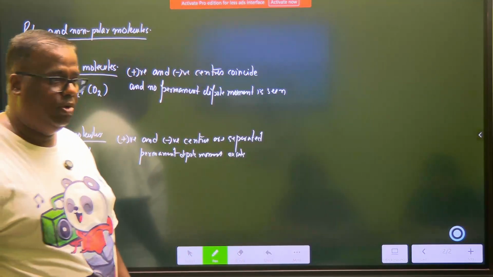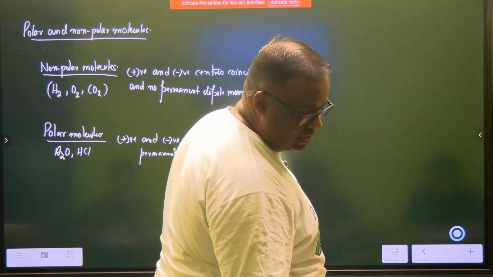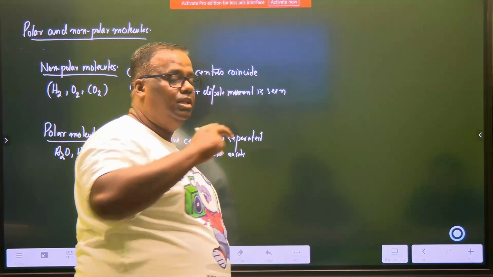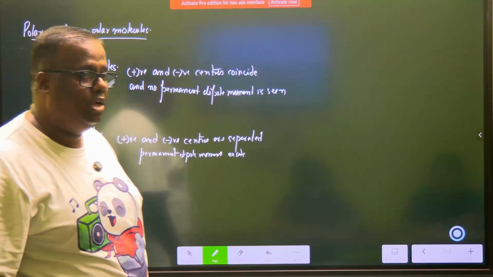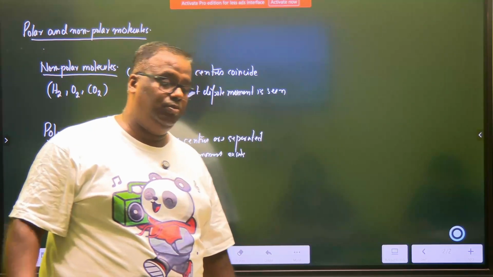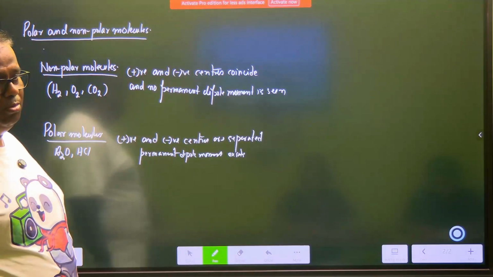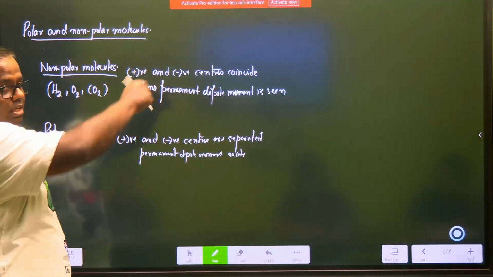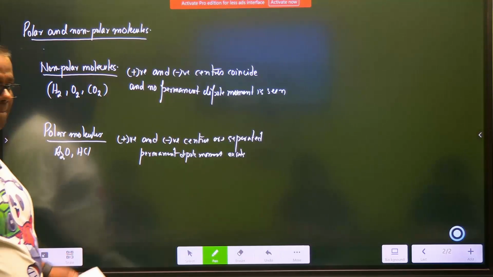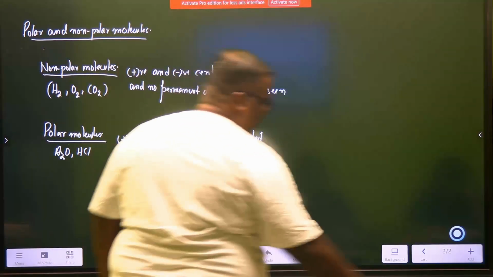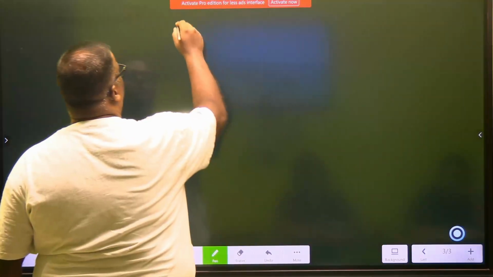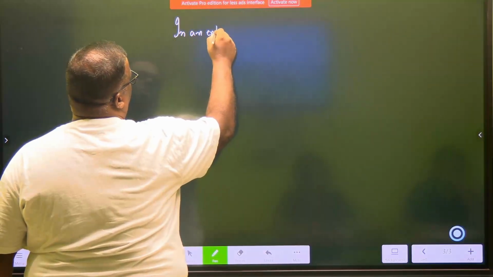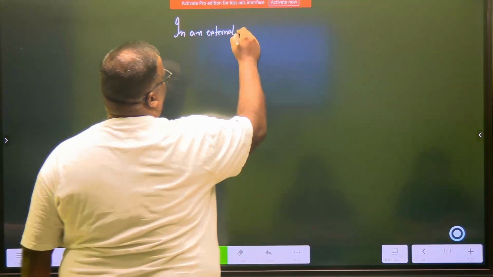If the substance, for example, this mouse trackpad, if I consider this as a piece of a dielectric, then in this dielectric, if it is non-polar, there is no permanent dipole moment. If this is polar, there is the dipole moment because the centers do not coincide. Here the centers coincide. Is this much understood? Now we will see, we will apply an electric field. Now, in an external electric field.